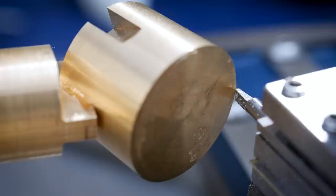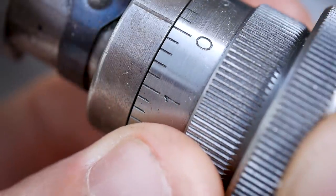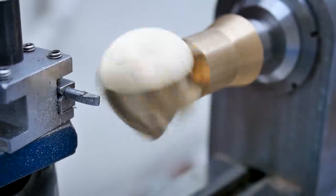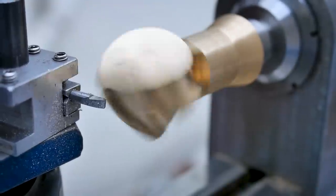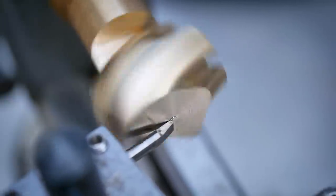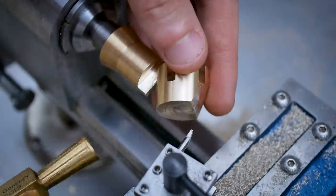Now it's time to face off to form a die face. I bring in the tool until it makes contact and reset the top slide dial. This then allows me to measure the material removal to ensure the face finishes up at the correct size. I remove the workpiece from the superglue arbor, index it round to the next shaped groove, and then repeat the process.